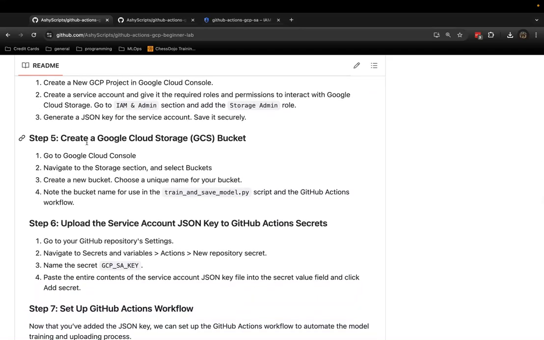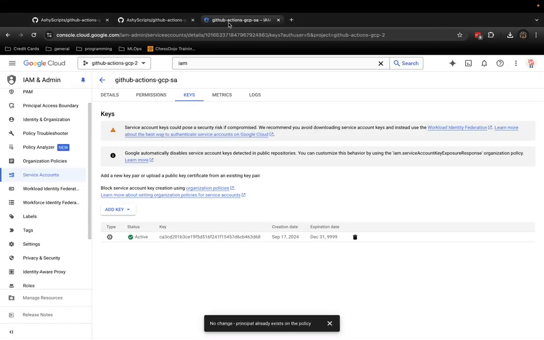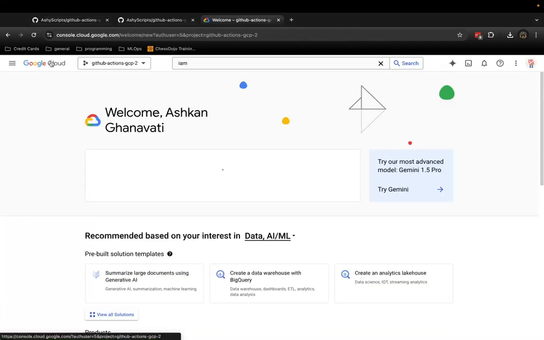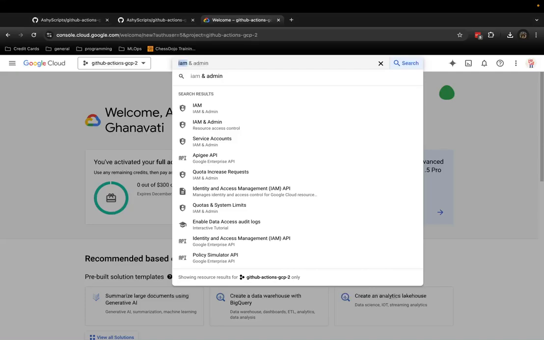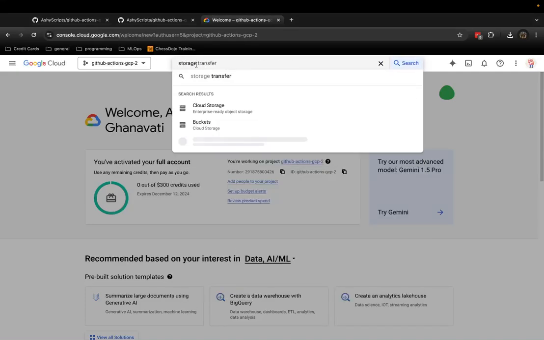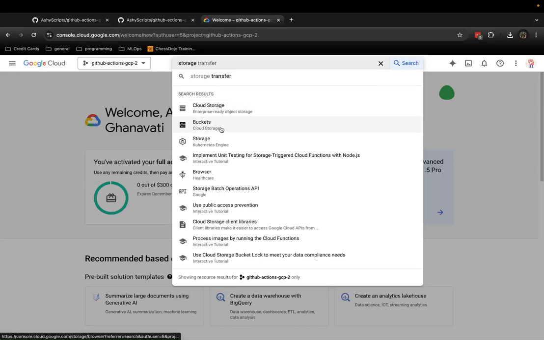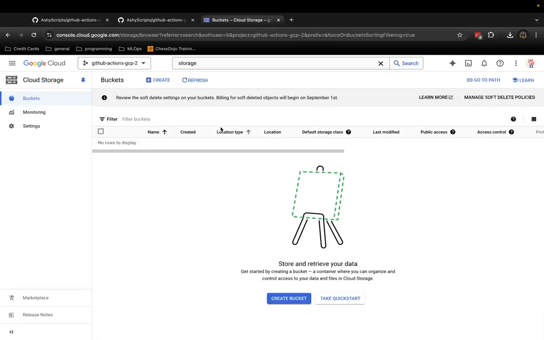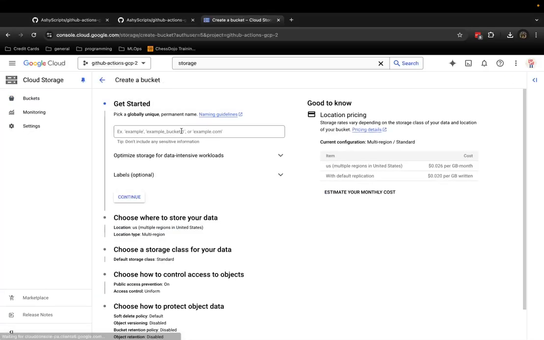Now step 5 says create a Google Cloud Storage bucket. So we go to this console here again, and we say storage, cloud storage buckets. So again, on this project I say create. This is how we create a new bucket, and just pay attention that the name for this bucket needs to be globally unique, otherwise Google Cloud is not going to accept it.